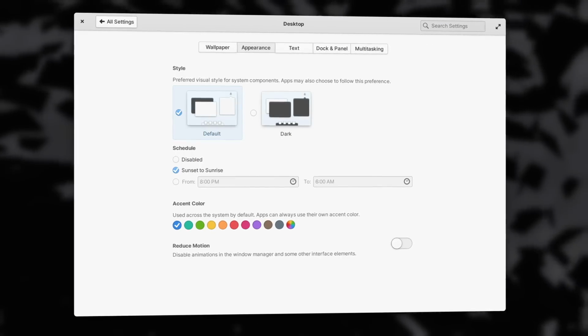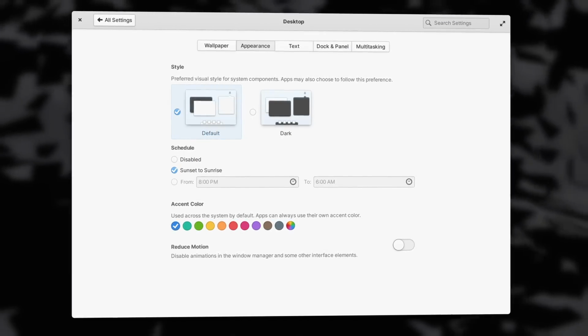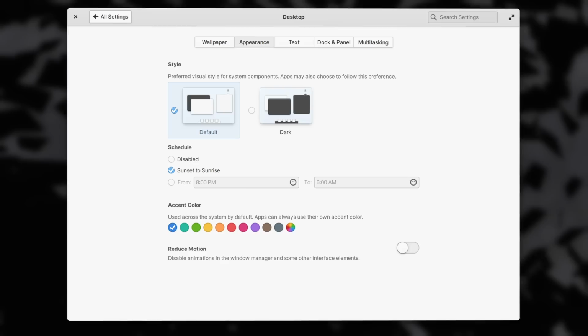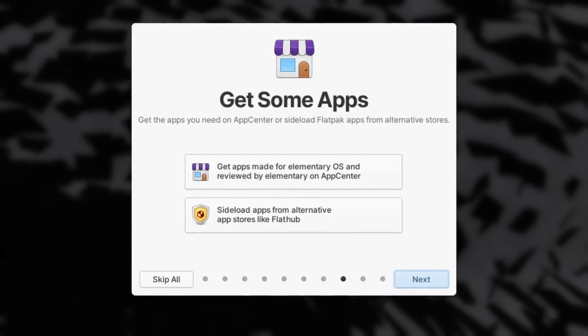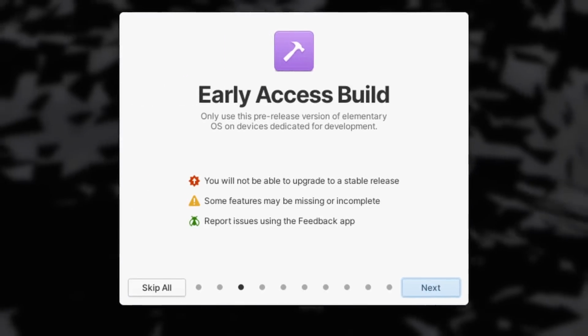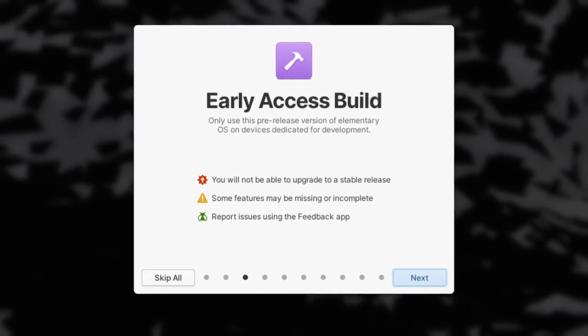The system settings now lets you choose to switch workspaces using hot corners, and you can dim wallpapers in dark mode. The onboarding app that opens at the first run of the system has been redesigned, so each feature is now presented nicely, with new icons and better typography. And as always, if you already use Elementary OS, you already got these updates, and if you didn't, just head over to the App Center and install them.